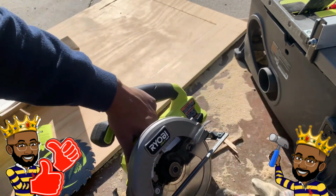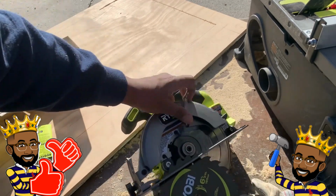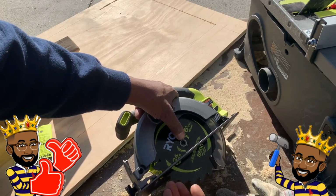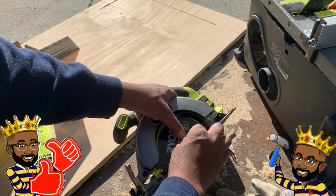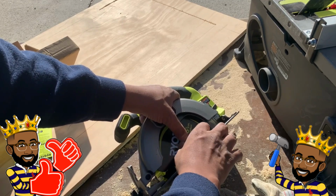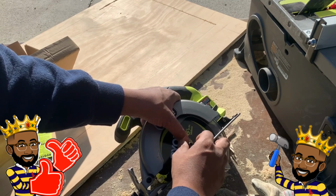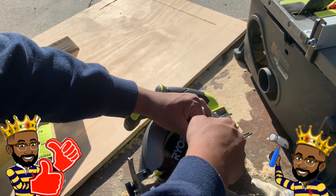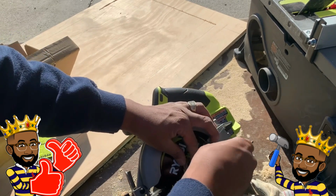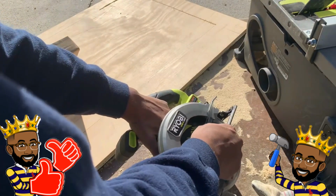There's the washer. There's the screw. The saw blade. There's the saw blade. There's the washer. And then you put your screw back on. Press our button down, little snug. There you go. And we're ready to go.